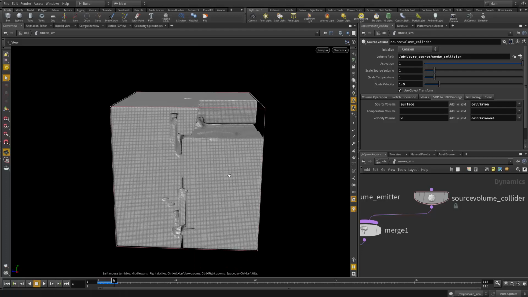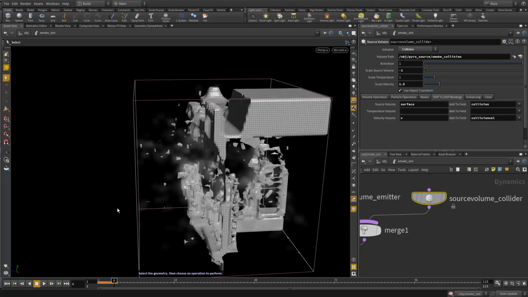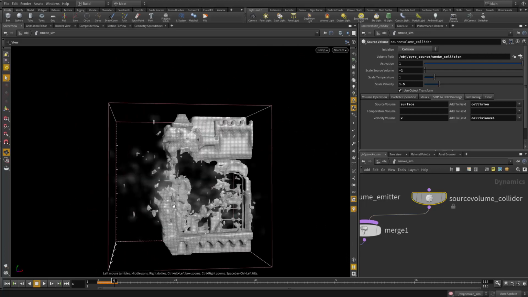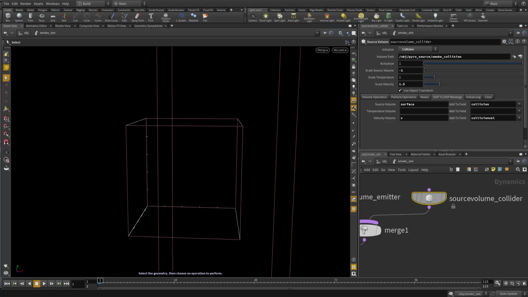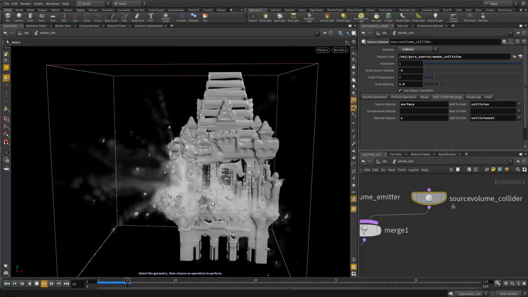As you can see, what we're getting is the reversed collision we want. It's hollow on the inside of the chapel and becomes solid on the outside, which is how VDB is different compared to fluid source. So we have to manually change that by going to the scale source volume and changing that to -1 to tell it, okay, we're going to use the negative direction as the actual information. Now we're getting the proper collision. As you can see, everything is here now. So I'm going to go back and play this again just to visualize the final result we're getting.